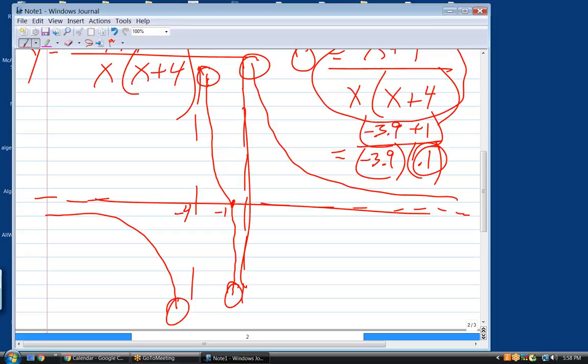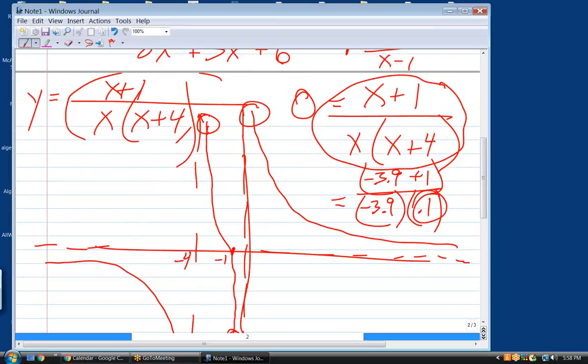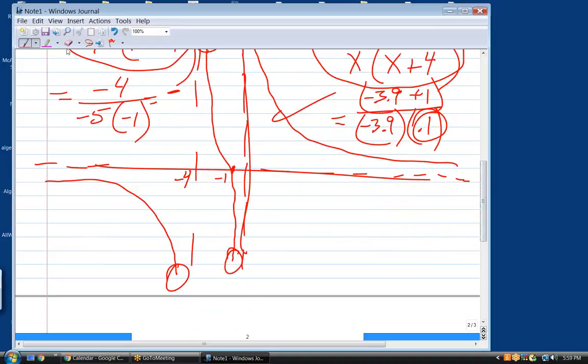One last thing that you want to check is to make sure that everything's in the proper quadrant. I call this the upper right quadrant. I call this the lower left quadrant. As x is a positive number, everything's positive there, so that's the correct quadrant for that part of the hyperbolic graph. As x is less than negative 4, let's try a negative 5. That gives me negative 4 in the top, negative 5 times negative 1 in the bottom. These two become positive, so that's still negative. So we want to be below the y-axis, and we are. So now I'm 100% certain that we got the perfect graph.